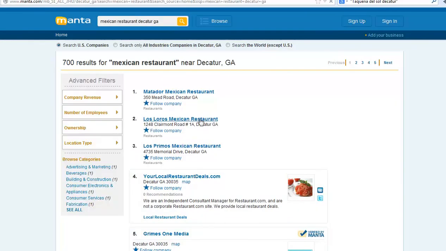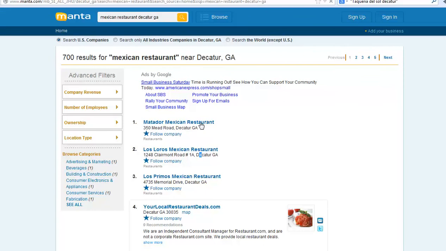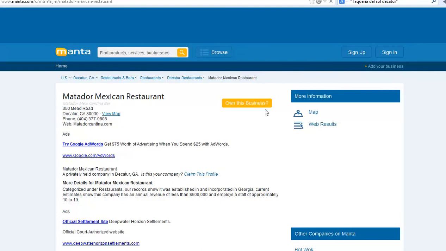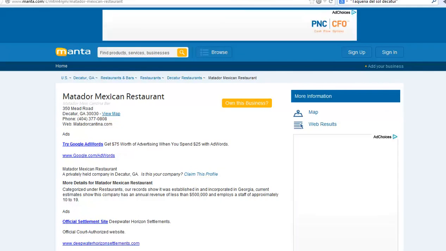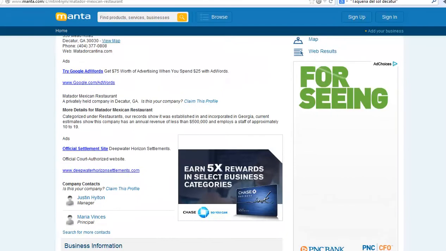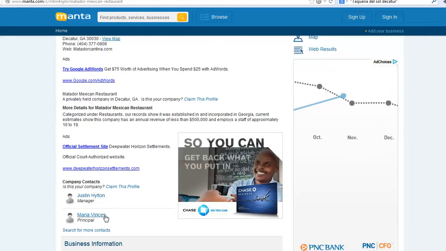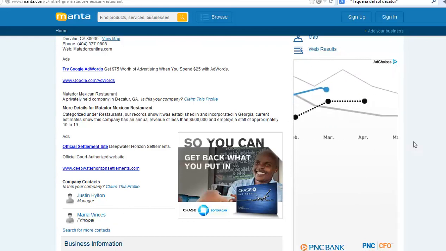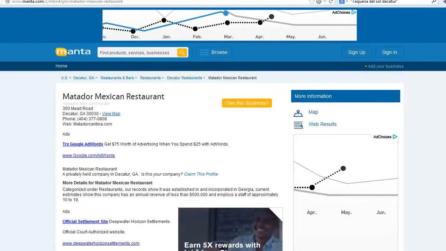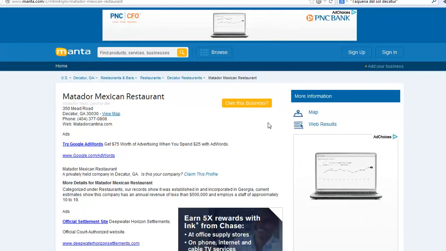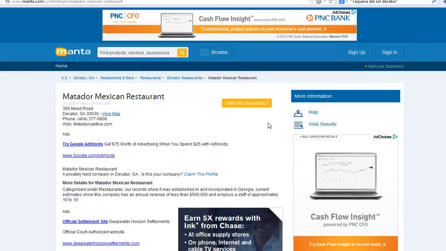Los Loros. It's a great restaurant. It's like your old style, eat a massive amount of great Mexican food restaurant. I love this place. Thank the Lord I don't eat here that much, because I would be enormous if I did, because I love their food. But anyway, you can look through here and see if you find a contact person. You do not. Oh, that's still Matador.